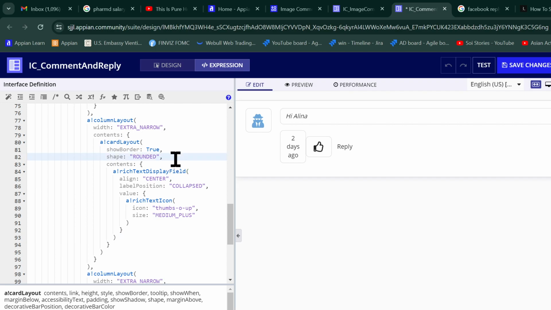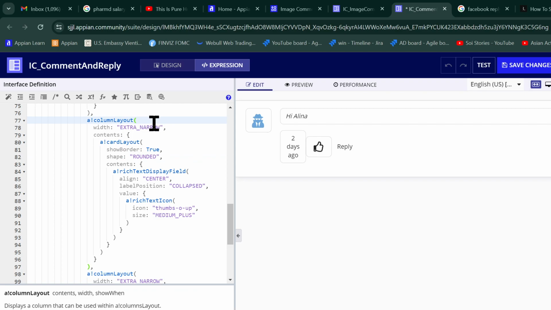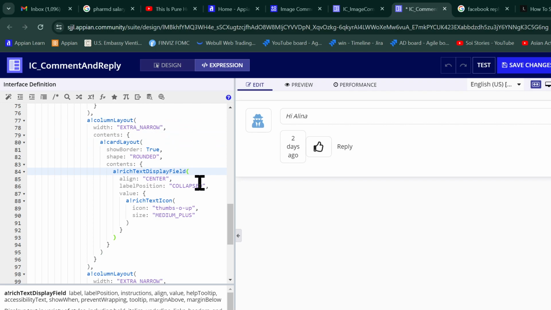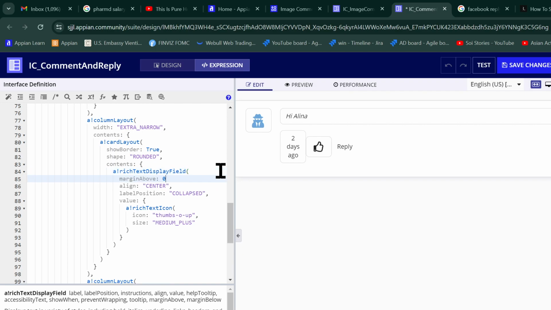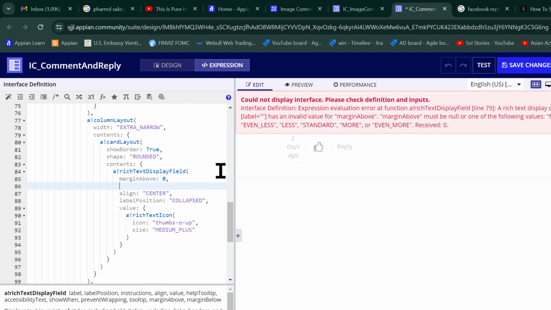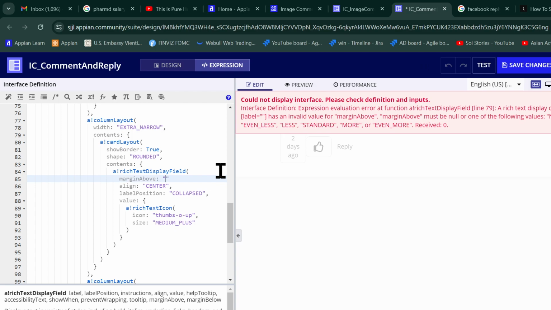So you could say this card layout here. We can say columns show win card. We can say this one has maybe there's a margin above and below this that we have to adjust here. Zero and then none, right?